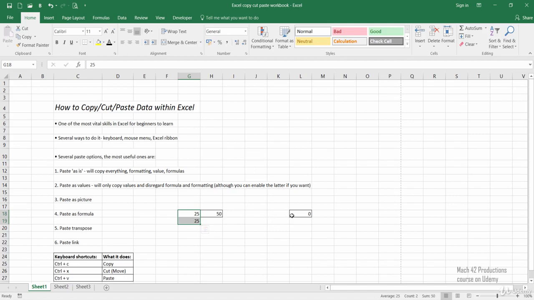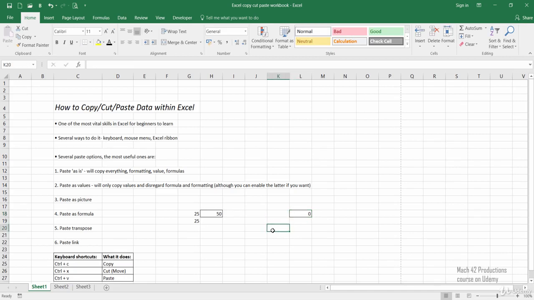So our sum formula is basically going to say, give me a sum of this and that. And just to show you what I mean, if I click into here and press F2, you can see that K18 and K19 are our selected sum areas. So basically over here we had these two. Because it's relative, it shifted over. And as a result, because there's nothing in K18 or K19, we get 0.